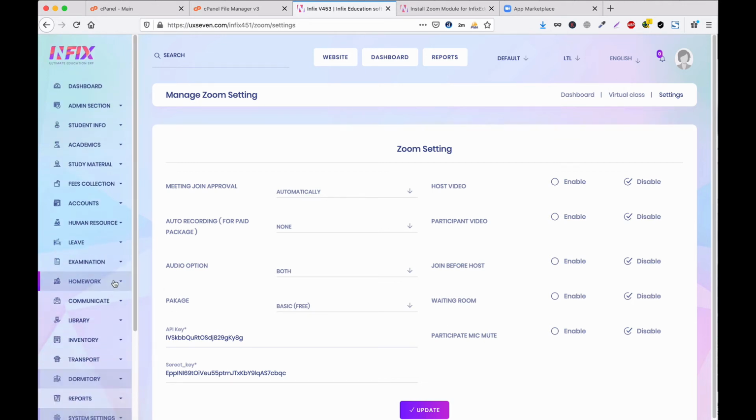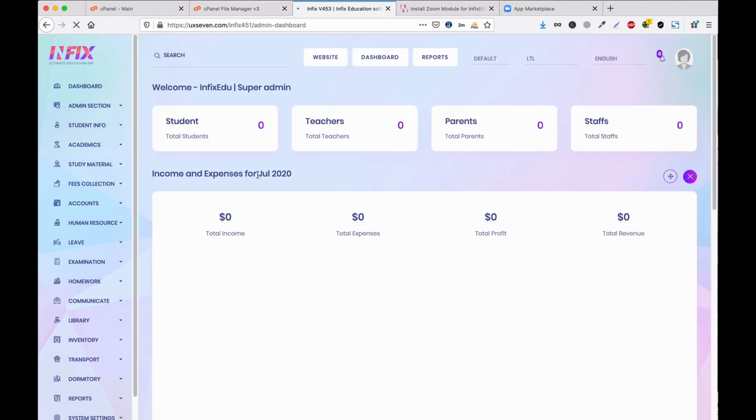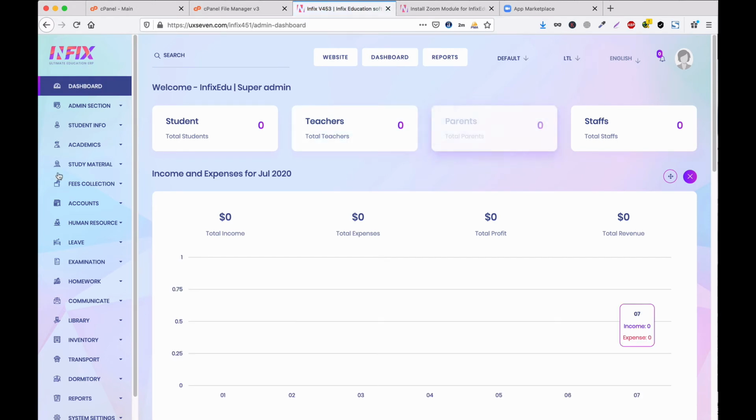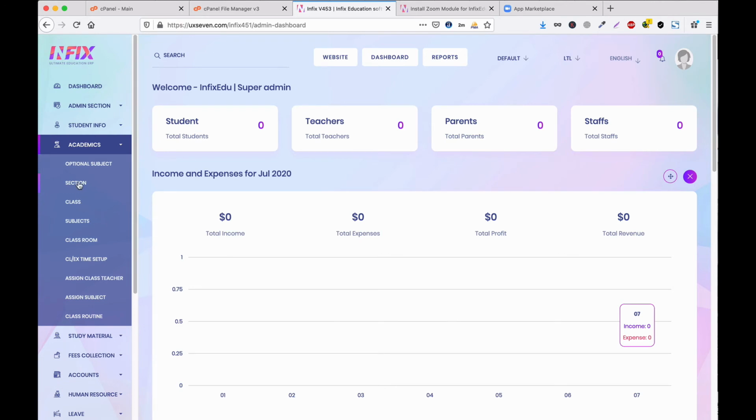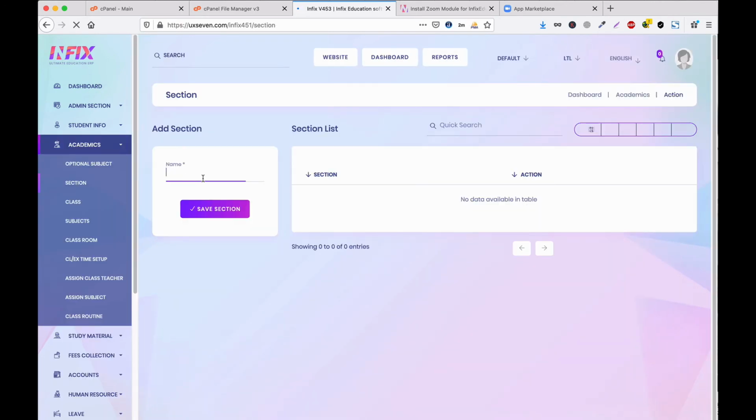Now our system is fresh. If you go to the dashboard, you can see here is no student, no teacher, no parents. So first, before you create anything, you need to create a section. Without a section, you cannot create a class.